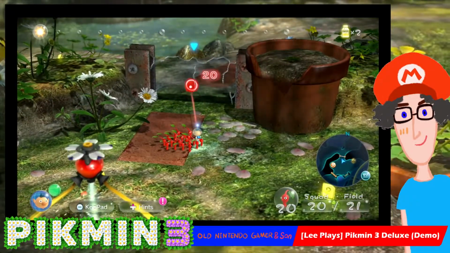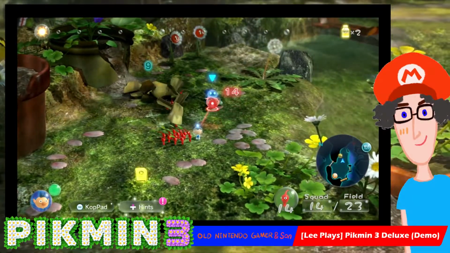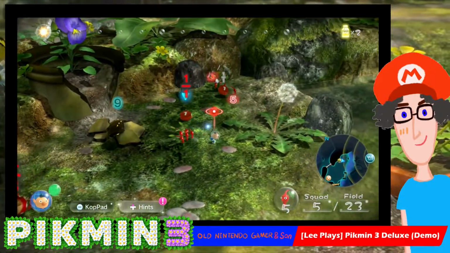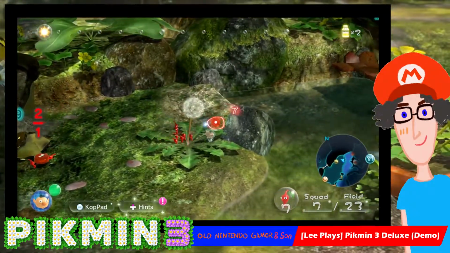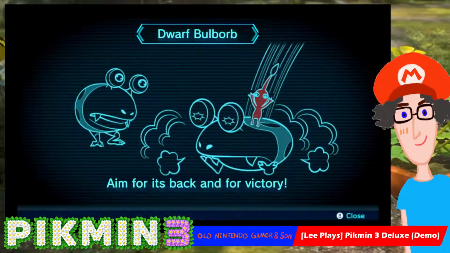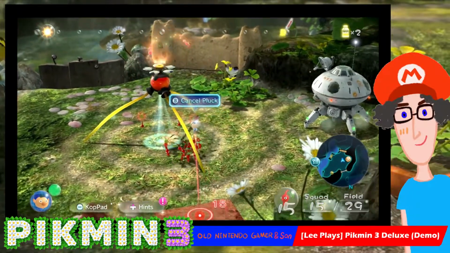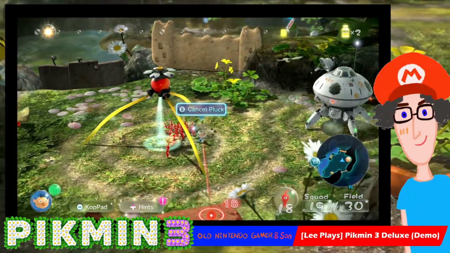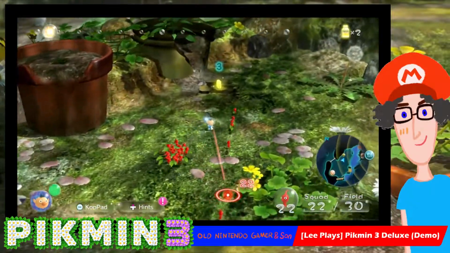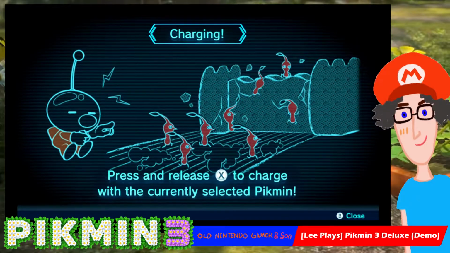That's now a glass wall, which we won't be able to get a hold of. And we can't get across the water. Aim for its back for victory. I'll finish our bridge off. Charging! Press and release X to charge with the current selected Pikmin.